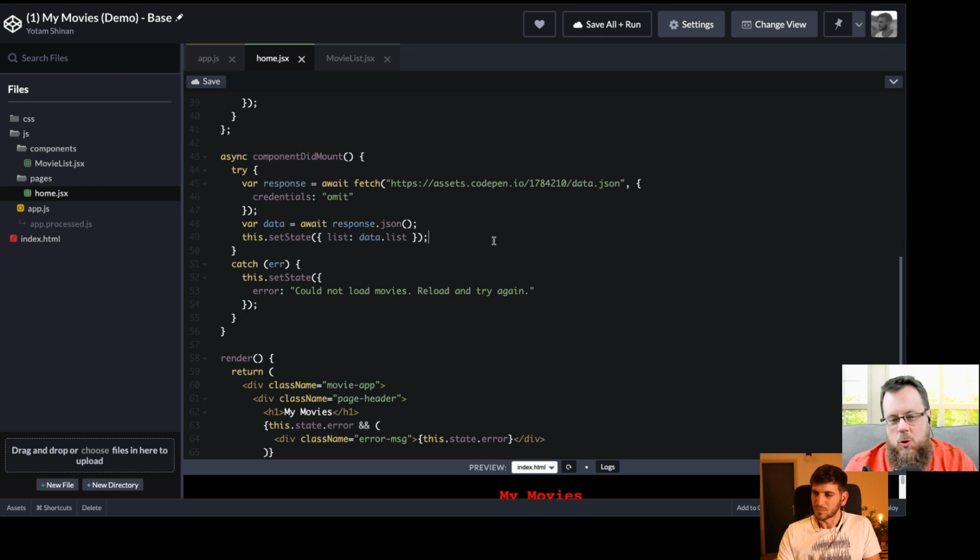And here you'll see that's where we're doing my fake, I mean, it's real Ajax, but I'm doing this fake API call. I'm just grabbing some data from our asset JSON file here. But that's just like saying after we render the home page component for the first time, go off and grab that 6 megabytes of JSON and get it ready. And you'll notice here that I'm using this.setState on line 49 there.